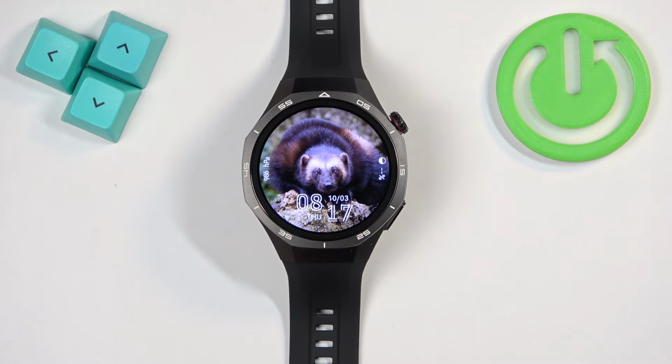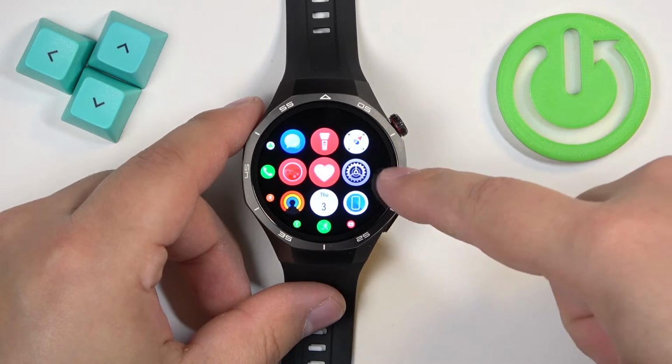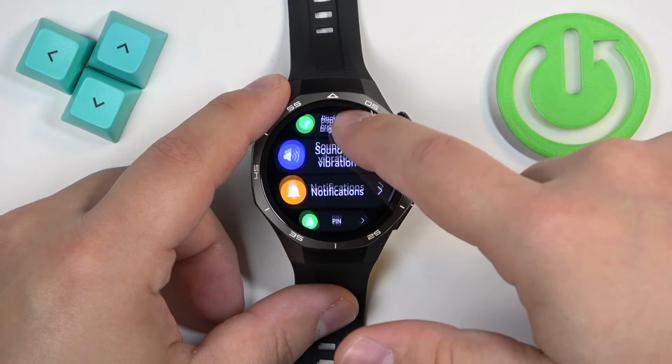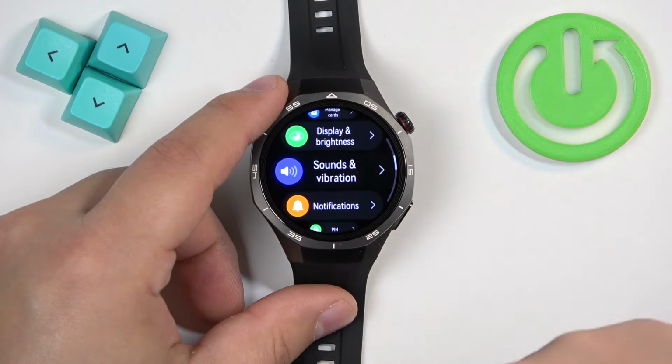You can also enable and disable the Do Not Disturb mode through the settings, so we can press the crown button to open the menu, scroll through it to look for the settings icon. Once we find it, we can tap on it. In settings, find the option called... I believe it's gonna be in sound and vibration, so let's tap on sounds and vibration.